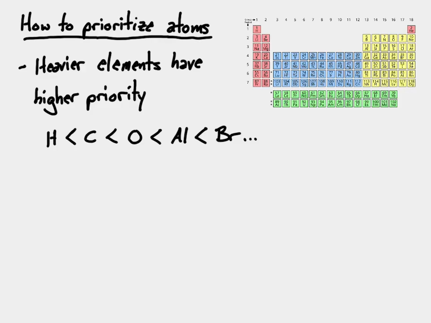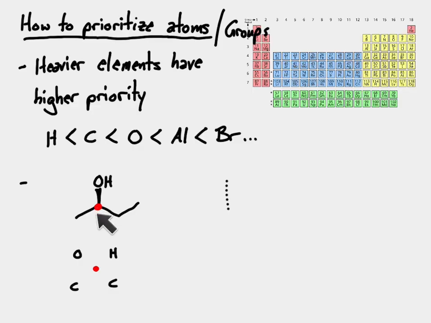It does become a little bit challenging when you're trying to look at slightly larger molecules. So if we looked at 2-butanol, as we were looking at before, you look at the stereogenic center. Stereogenic means it has the ability to create a stereo center, and chiral molecules often have stereogenic centers. They don't have to, but most do, especially in sophomore organic chemistry. If we look to this red dot, that is the stereogenic carbon, and we look to what's bound to it: there's an oxygen, a hydrogen, and 2 carbons.